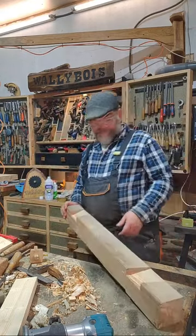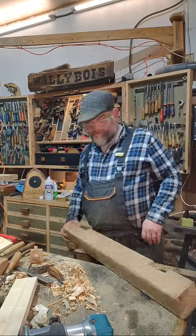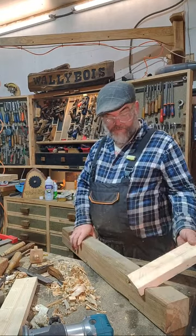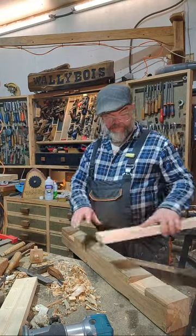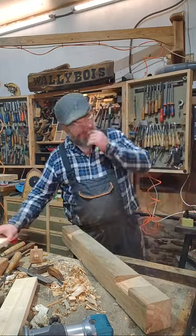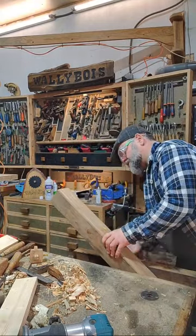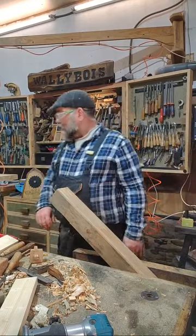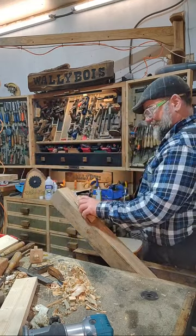Let me glue that up with some cascamite or something. And then I'll sand it all up, ready to go and take the arrows off. Now the outside arrows I could take off before I actually put it together, because obviously it would be awkward. And maybe the inside one, depends how fussed I am. How fussed am I? I'm not that fussed. I think it's all good. I'll use my little block of wood again, because I actually really like it.